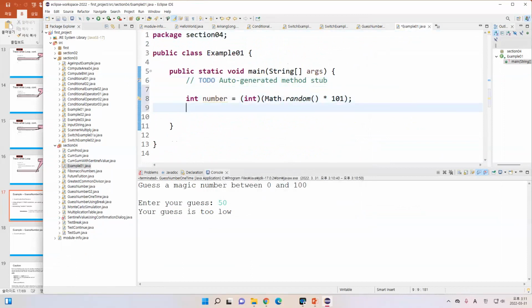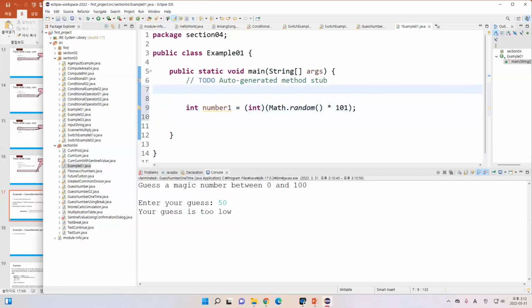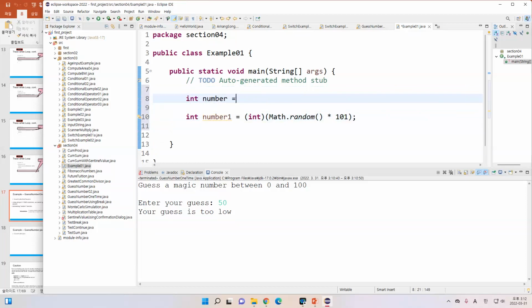So you can make it like this. The variable number is random, and it will be multiplied by 101. If you want to make it clear, I can make it like this: integer number equals Math.random. I want to print number.